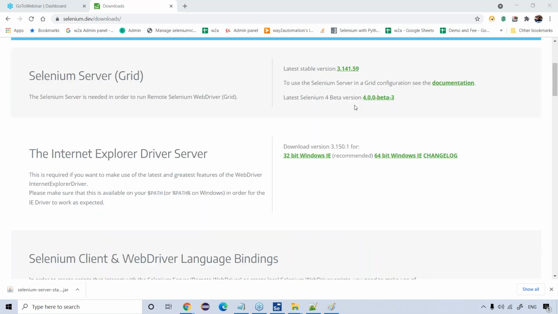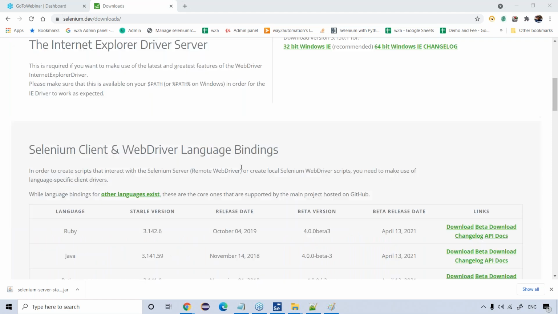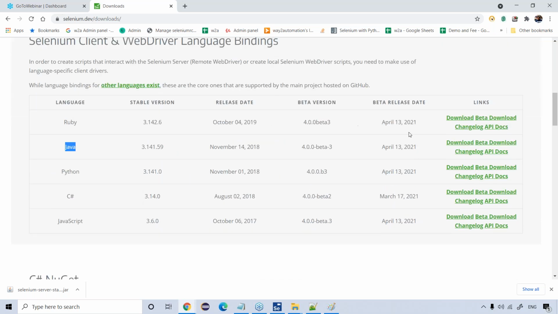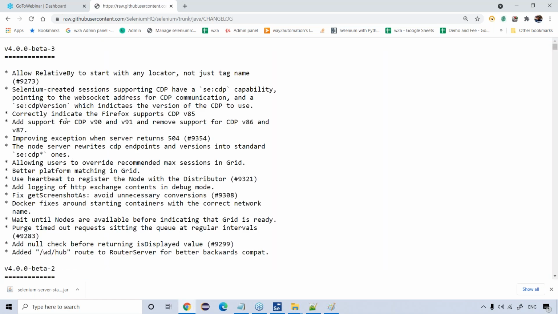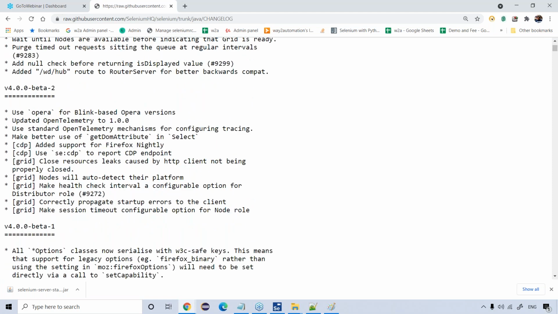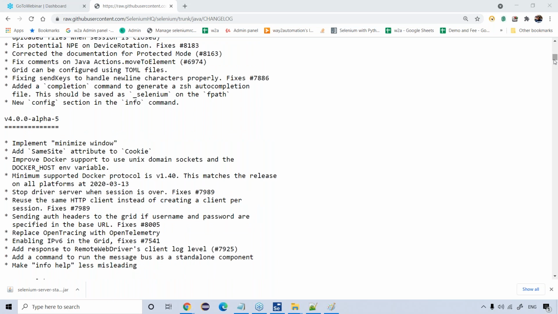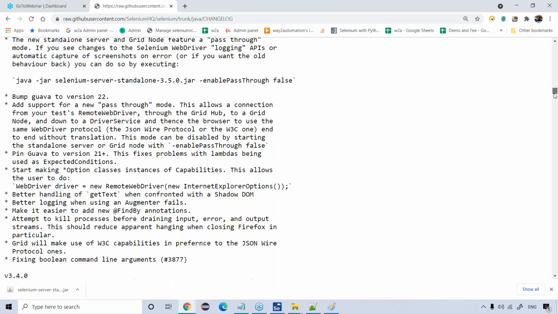So we can even check what is actually going on in the versions. You just need to go over here. If you're looking for Java, see all the languages over here, you can go to the change log and see what all things they are adding and updating in the project. So this website has got very good documentation. Everything you're going to find in the website.